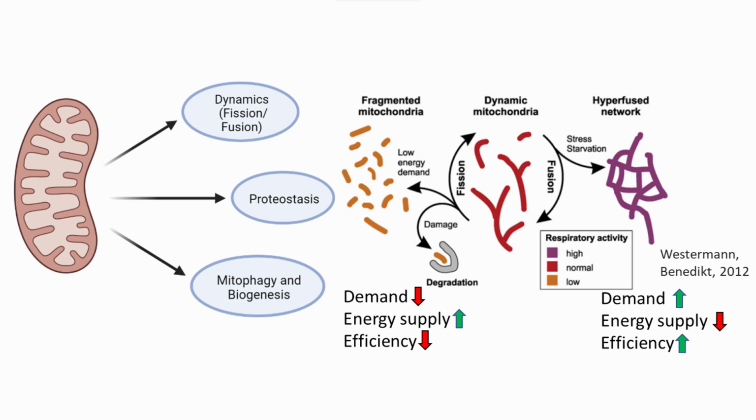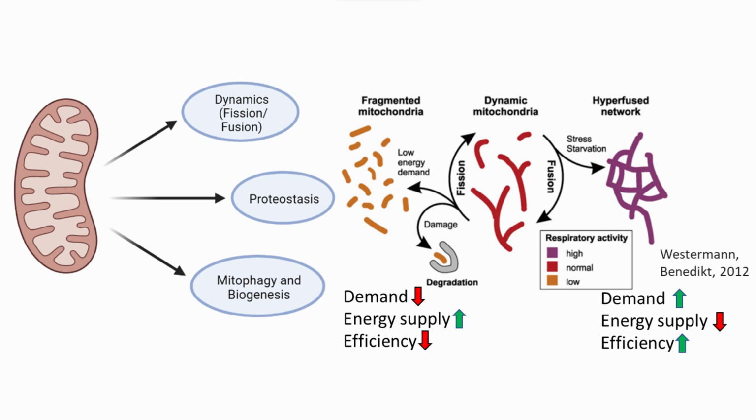You can have either fissioned mitochondria, which are fragmented mitochondria. You can have individual mitochondria that are spread across the cell, or you can also have a fused network of mitochondria, where a lot of these mitochondria are technically fused to each other to form a long tubular structure. And this fission and fusion of the mitochondria, this is what we refer to as mitochondrial dynamics. You can have either of these states in different energy conditions.